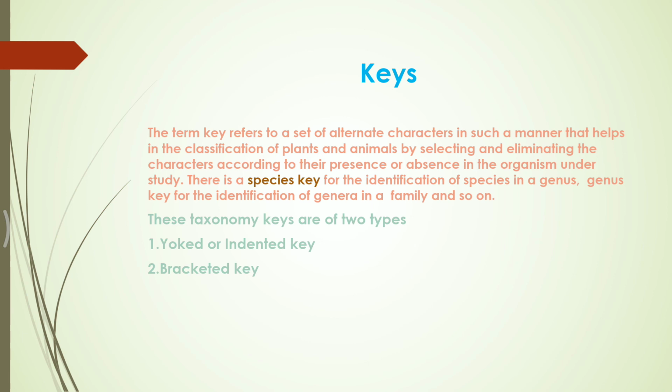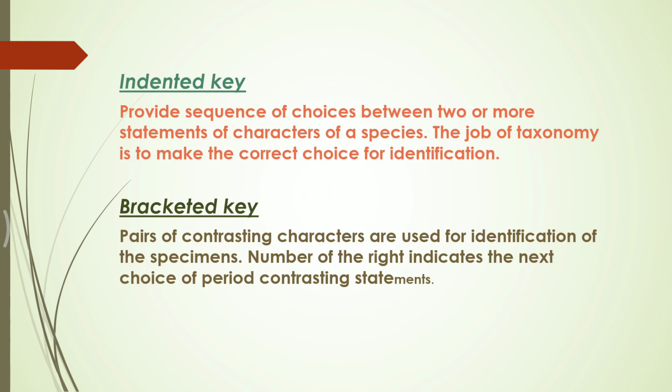I think it will be understood, because both the keys give you certain rules, and according to those rules you will understand which organism belongs to which particular species. They will ask you questions, and on the basis of your answer you will be asked to select which option is the right option. So this is the importance of keys, and I have just given you all the meaning of it. You can just go through the example in your book, and that will be the best thing.